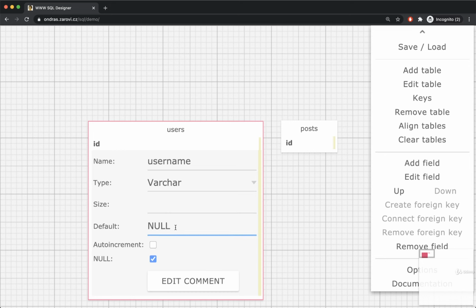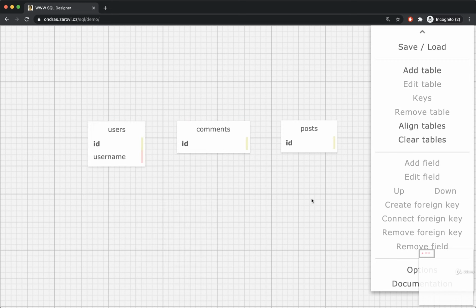We can say a default value for it, and we can say whether or not this field should be able to be null. If you want to add in those other properties, feel free to do so, but usually I just settle with entering the name of the column and its type, and I leave it there.